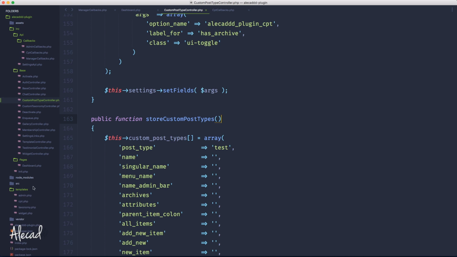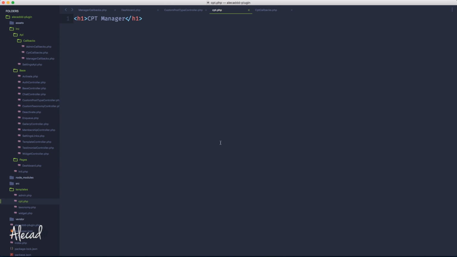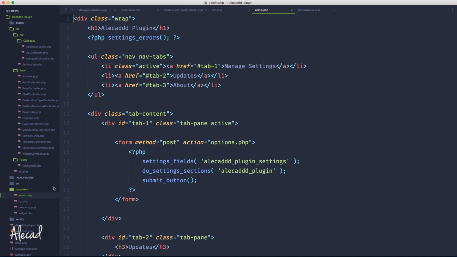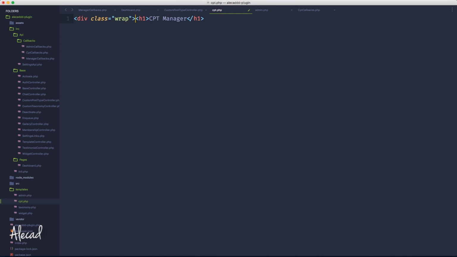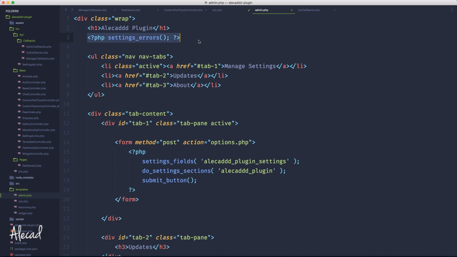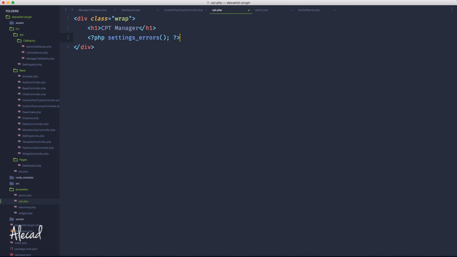If we open the templates folder and we open the cpt.php here, we're just printing the h1, which is pretty silly. Let's open the admin section, and basically we're going to almost copy everything, but we don't need the tabulation, we don't need the tabs here. So let's change things. Let's copy the wrap because we want to use the default style of WordPress. So let's wrap everything in this div, and of course, as usual, we want to tap the settings error. So automatically, if we're going to save something, edit something, and we get an error, everything is going to get printed by WordPress automatically.